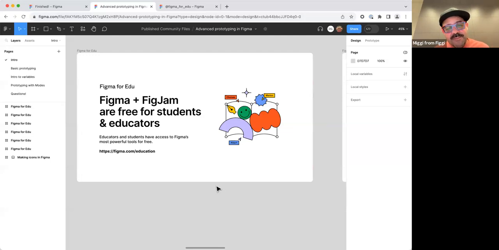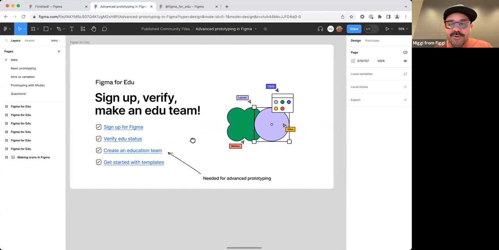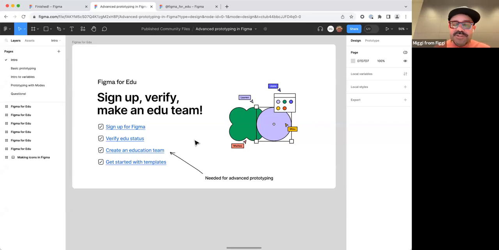So if you might be wondering what this is Figma for EDU. Figma and FigJam, our whiteboarding tool, are free for students and educators. You can head on over to figma.com/education. And there, if you are a university student, if you are a boot camp student, if you are an educator at the university level, you can get the free pro team tiers. If you are middle school or under, you might have to check out the Figma K-12 offering. It's a little bit different. It's not what we refer to as self-serve. The education pro teams, anyone can go and sign up. You register, you verify, and you can make that available. However, if you are in a middle school or high school district, you are going to have to work that out at that level. So if you are university, if you are boot camp, if you are in any kind of online experience where you're learning product design, human computer interaction, what you can do is sign up for Figma, verify your education status.